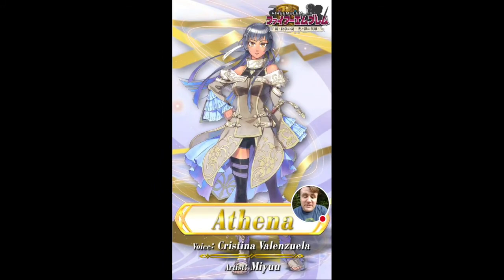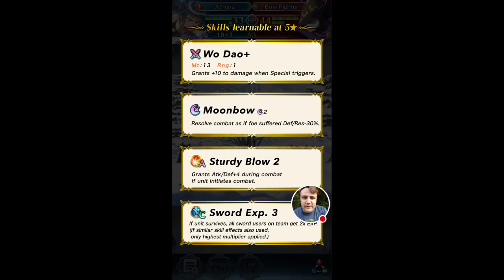Athena, she's exciting because she's another Wu Dao user. Wu Dao is a nice little blade that came on Corel originally, grants +10 damage whenever you make a special go off in combat.